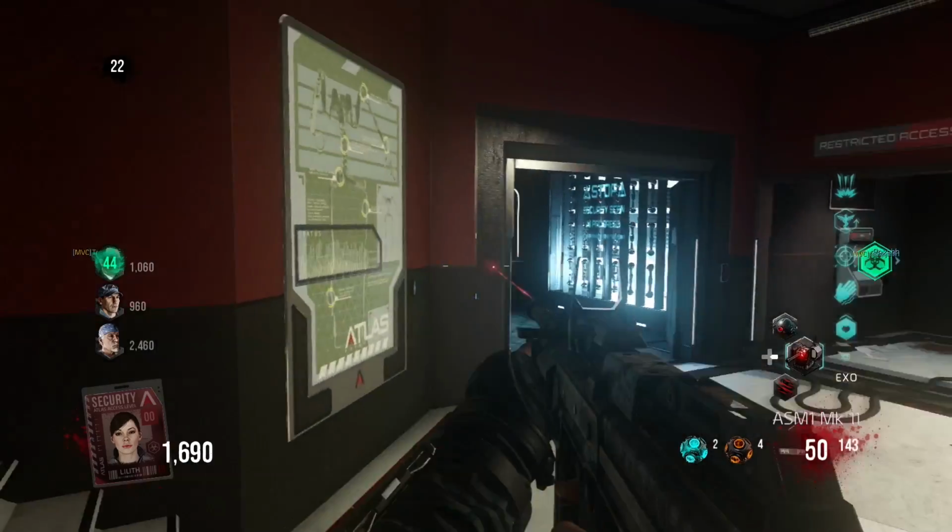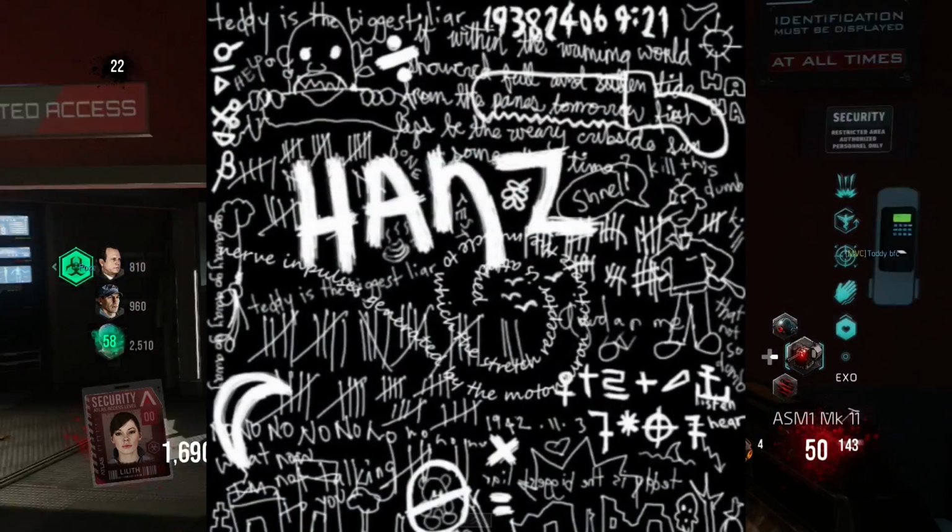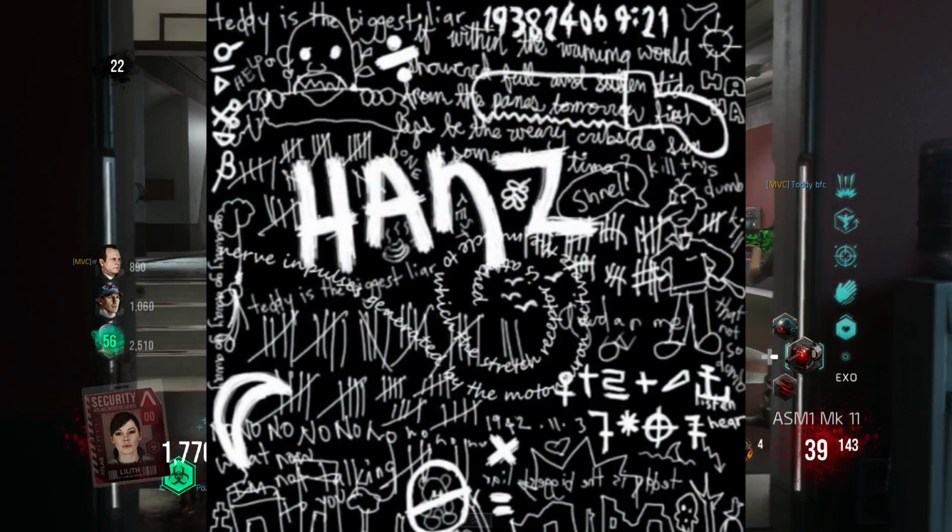So one bit of text that we do actually see on the wall cropping up quite a bit says, "Teddy is the biggest liar." So this kind of makes us think that maybe Samantha has written this, just because of how it's written, "Teddy is the biggest liar." It sounds like how a kid would write it or something.